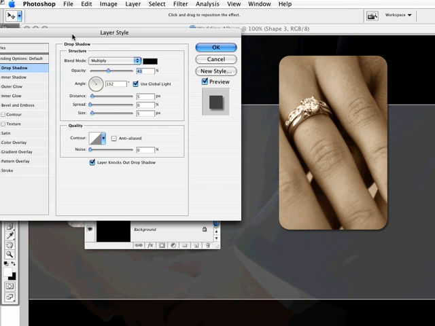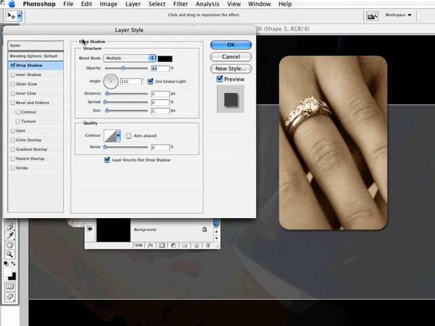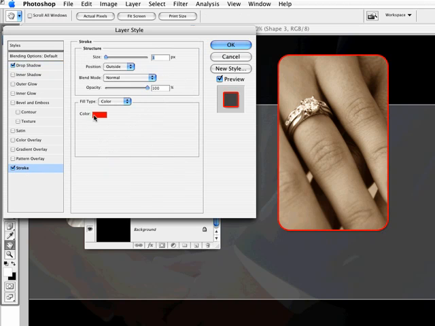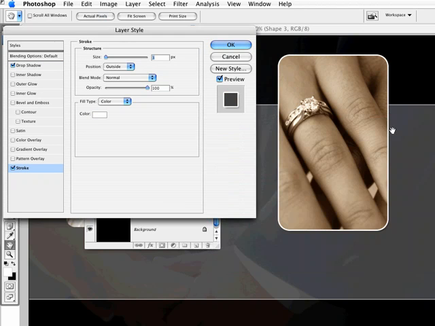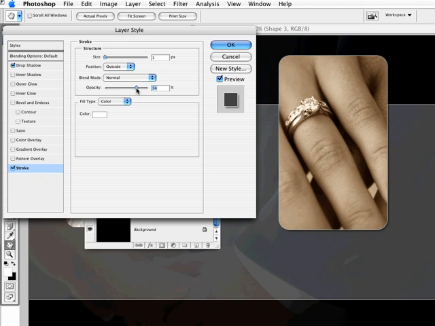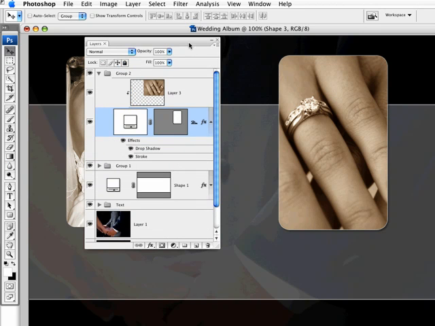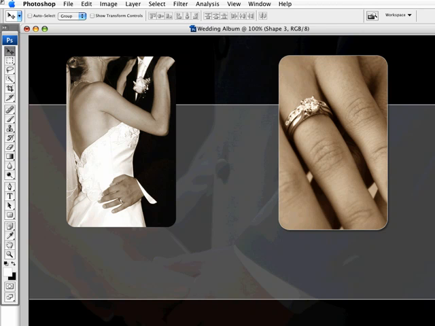And then, if it were me, and it's not me, it's you, but if I'm doing this, I might add a little bit of a stroke here. Definitely not red, but I change my stroke to white. Maybe bump my size down to 1 or 2 pixels, just depends on how large of an image you're creating, and even drop that opacity down a little bit. That adds a nice little border around the image too. So it gives it some depth, and it adds a little border right around there, so you get a real nice wedding template design.